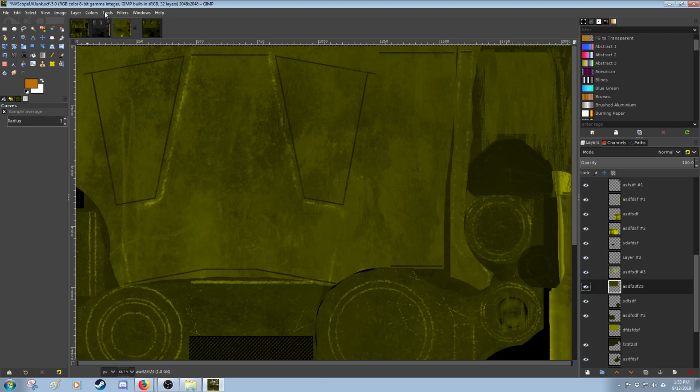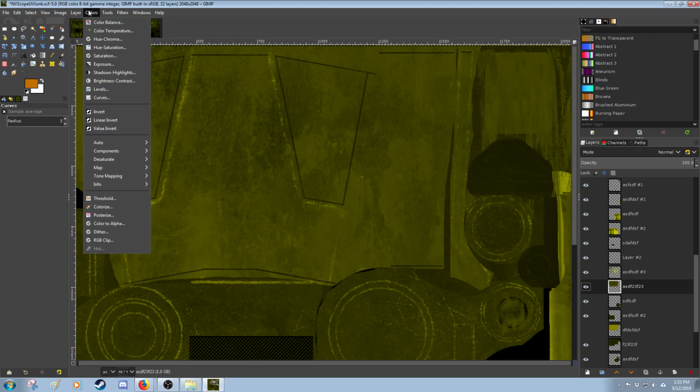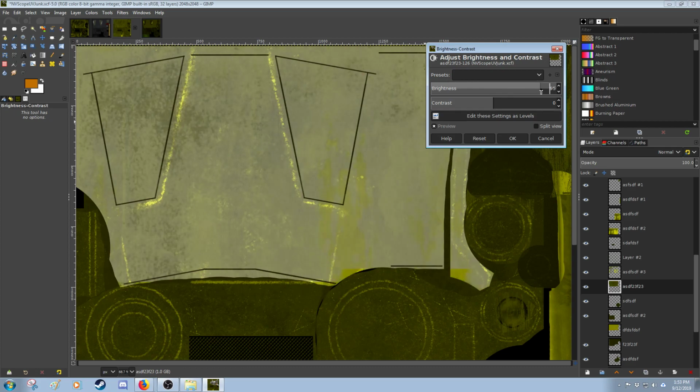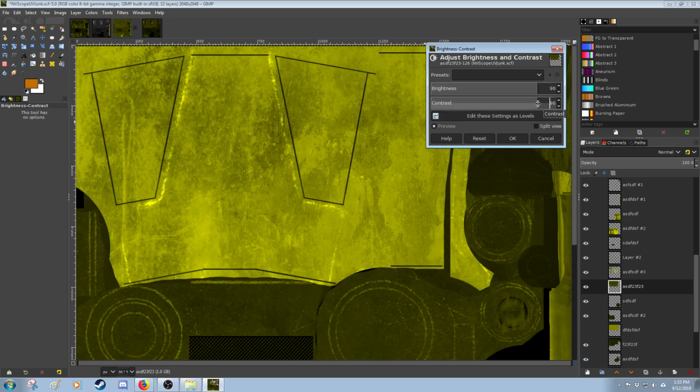And you would just do the same thing that I was looking at before when it was in black and white, but now that we have some color, we're going to do it with the color. So I like to pull mine to a starting point around 100 for both the brightness and the contrast. So somewhere between 90 and 110, somewhere in that range, gets you a decent starting balance. This is really good right here for bare metal. It's going to give you something that's nice and reflective, but you can still kind of see the color.